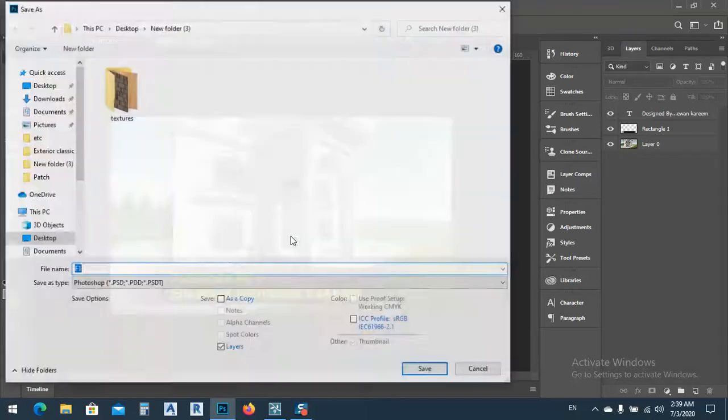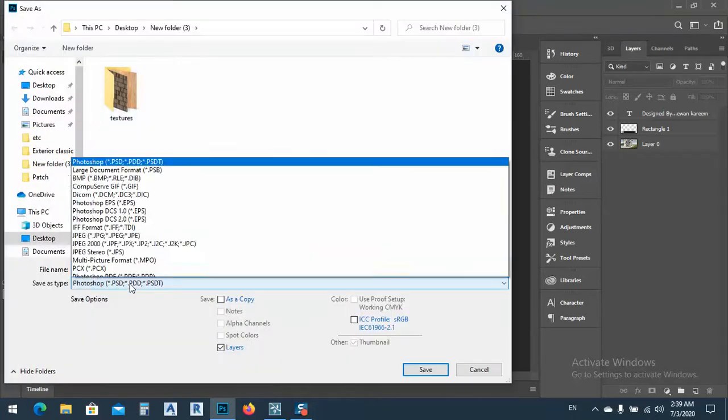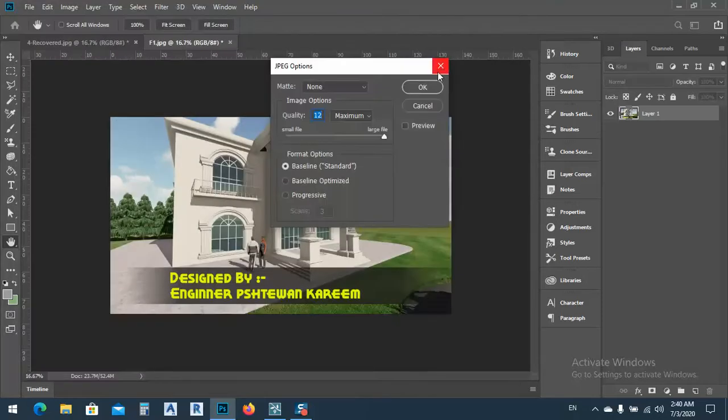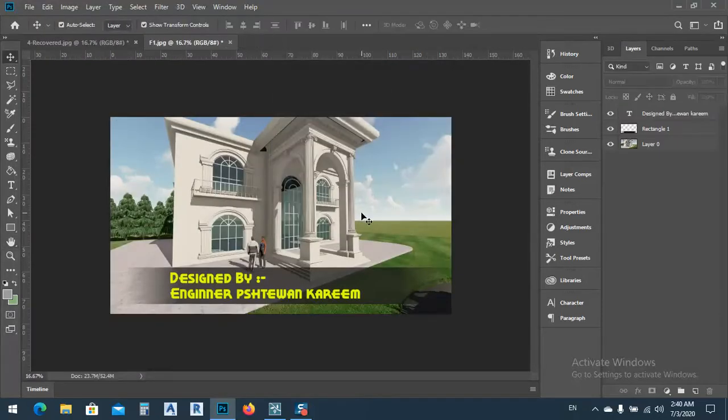save as from here. No, we don't want that, let's say Photoshop. Save. By the way, guys, Lumion is not like 3D Max, so we can put many things, trees, whatever we have, we can put in Lumion.